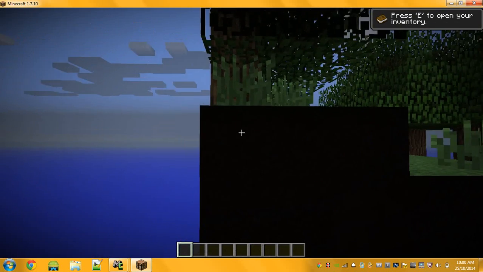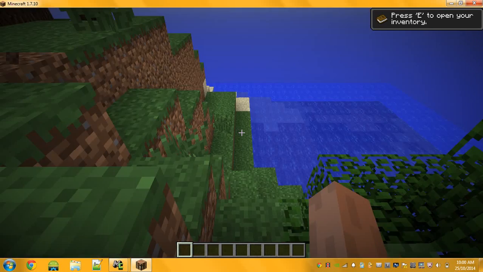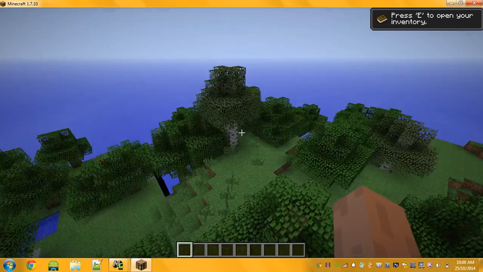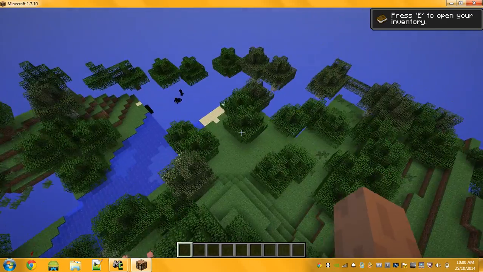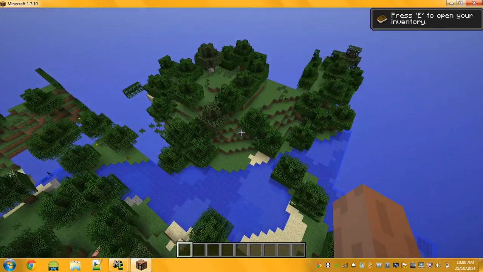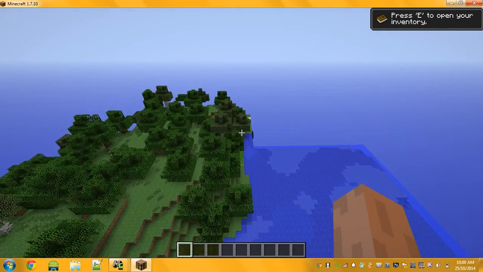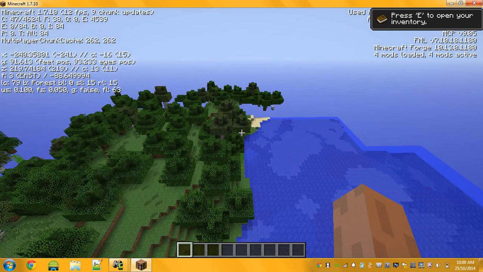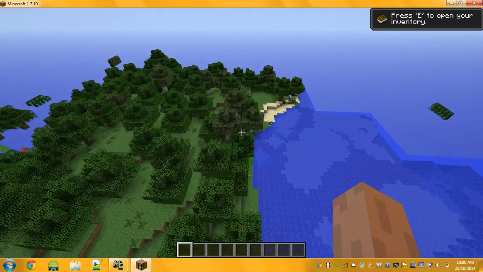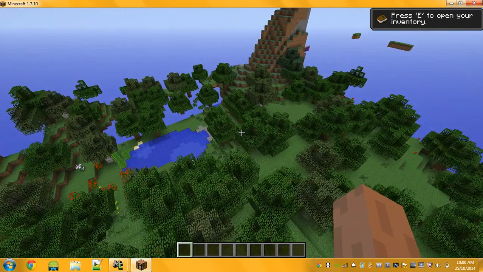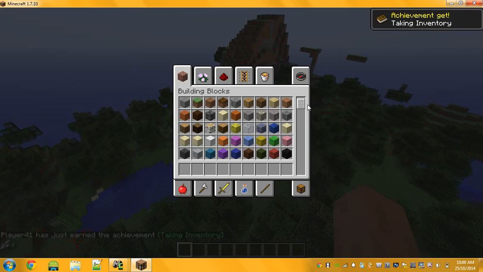So it should generate automatically, but I doubt it will. Normally it doesn't. I don't know why. Probably just something I did. I'm not sure. Okay, it didn't spawn, but if we go in our blocks tab, it should be right down the bottom.